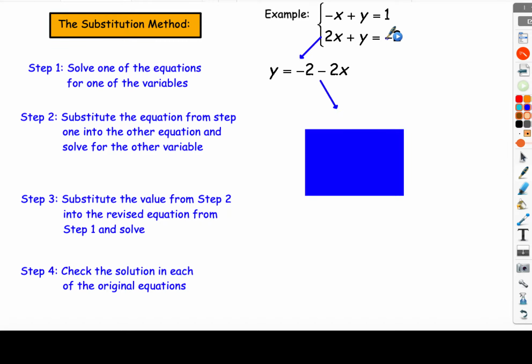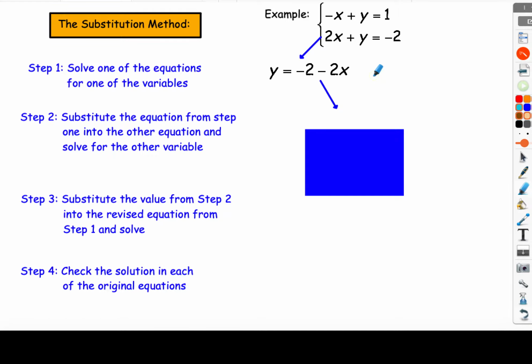So the first thing that I'm going to do is grab that second equation, and I'm going to subtract 2x. I'm going to subtract that 2x from the left, subtracting 2x from the right, thus leaving us with y equal to negative 2 minus 2x. Again, not like terms, so we can't put those together, but easy enough to get those two things by themselves. So that second equation is just rewritten here for us: y equals negative 2 minus 2x, the exact same equation as that second equation there.